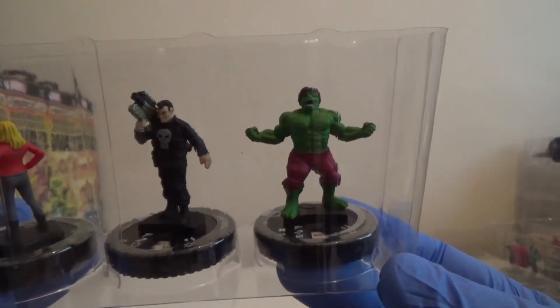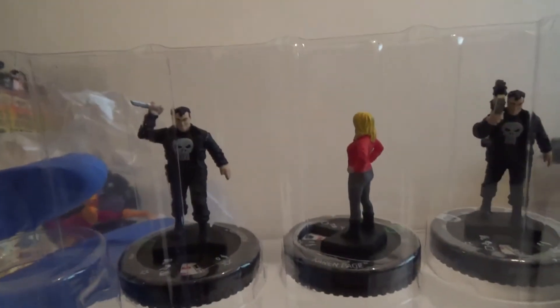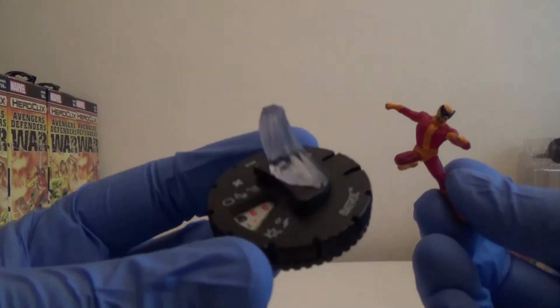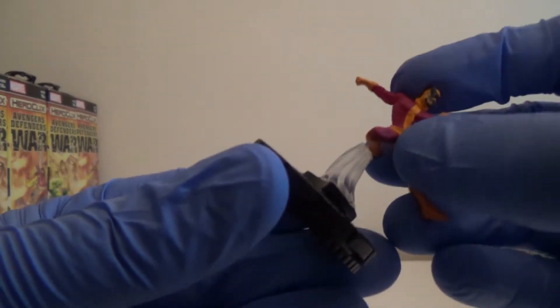We've got Hulk — this is the standard green one this time. Another Punisher. It's Karen Page. A different Punisher this time — we've got the Uncommon one, so we've just got a knife. And then we've got one at the back of the little bag. The gloves don't help opening it. But this is Batroc — looks like it needs glueing on for a bit of an action pose. So I'll sort him out before I do the video at the end so you can see what he looks like in his entirety. So that is the first brick.